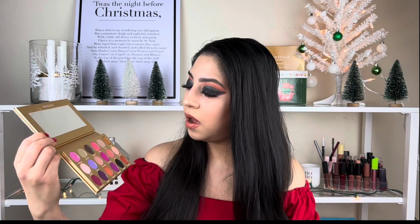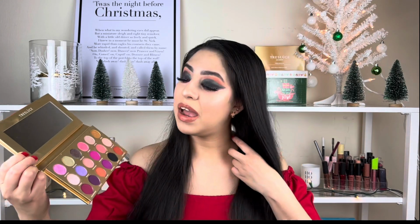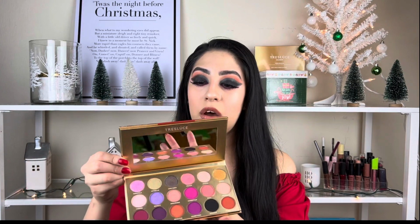However, oh my god. However, I feel like I really wanted a red eyeshadow, and that's because we are talking about posadas, which are a Mexican tradition, and in posadas we definitely have the poinsettias. You really see the poinsettias everywhere. In Mexico, it's a flower that's there during December, and I feel like the red would have been a perfect eyeshadow color on this palette.